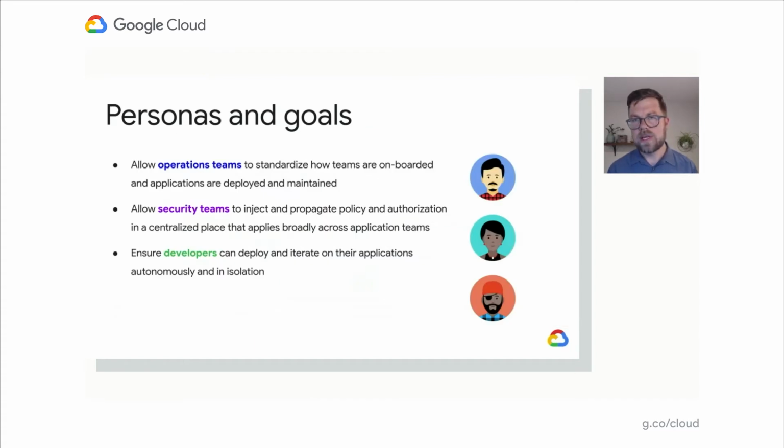When we talk about various stakeholders in the organization, generally we talk about developers, operators, and security. Each one has slightly different goals when it comes to modernizing their approach to CI/CD. The operations teams are here to standardize how application teams are onboarded and how those applications are managed over time. The security team has a new set of challenges. They ultimately need to inject and propagate all of those application policies and configurations across not only one environment, but multiple environments, potentially spread across multiple clouds. And then developers. We talked about developers needing to focus on developing and providing code. So we want to reduce the burden for those developers wherever possible and allow them to provide that value as quickly as possible.